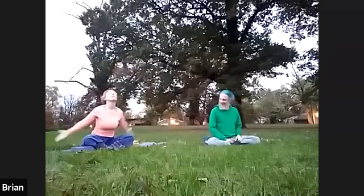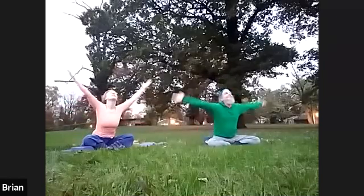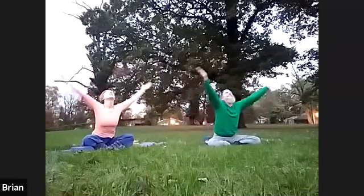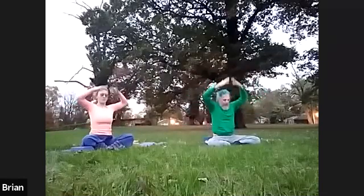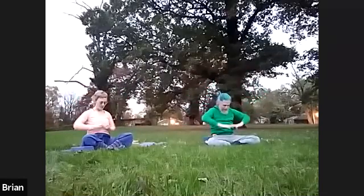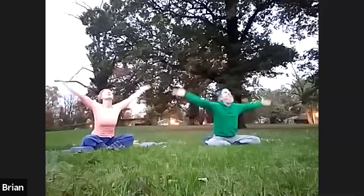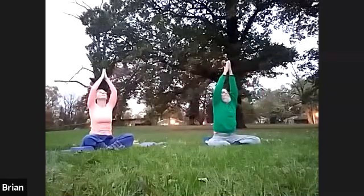So we'll inhale the arms up wide. Exhaling, pushing down. Inhaling the arms up wide again. Exhale, pushing down. And then this last time, if you want to join us in an om, we'll inhale the arms up wide, draw the palms together above our head. Exhale them down to your chest. Inhale deeply. And if you want to om with us, feel free.